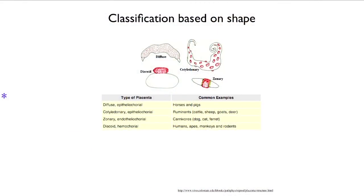The other major thing is the overall macro shape of the placenta. A diffuse placenta is all over the embryonic sac. A discoid placenta is just in one small part of the wall of the uterus — that's what the human placenta looks like. A cotyledonary placenta is formed all over the uterus in little blotches. A zonary placenta wraps like a ring around the growing fetus. Diffuse placentas are found in horses and pigs, cotyledonary in cattle and sheep, zonary in dogs and cats, and discoid in humans, apes, monkeys, and rodents.